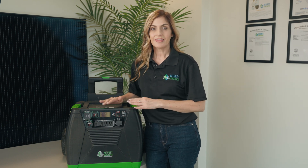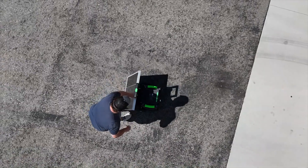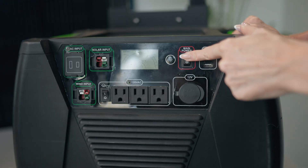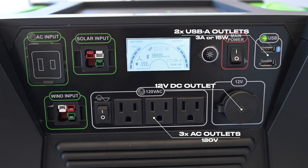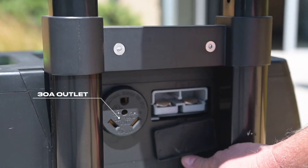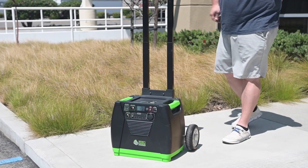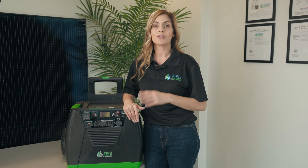For those seeking a bit more power, we have the Nature's Generator Elite. This user-friendly model is equipped with 3600 watts of peak power across three AC outlets, and can handle both everyday and emergency power needs. Unlike gas generators, the Elite is whisper-quiet, safe to use indoors, and produces no fumes. Included standard are a 300-watt solar charge controller, a 300-watt wind charge controller, and a 119-watt quick-charge battery charger. The Elite also has a UPS function and a 600-watt expansion port to connect unlimited power pods. Plus, a universal heavy-duty cart is included for easy transport, so you're set to power your home or job site wherever you need it.